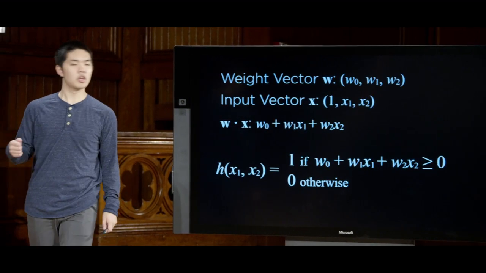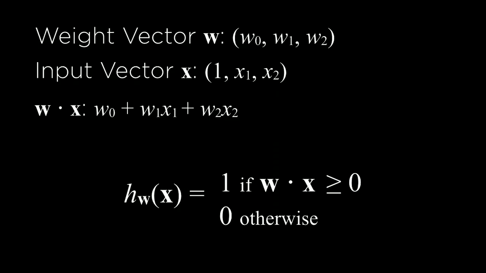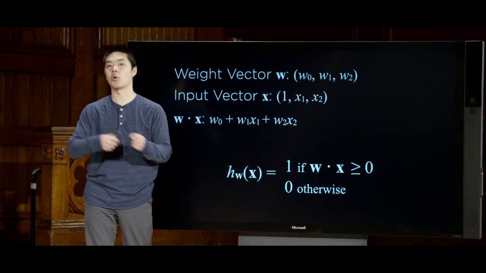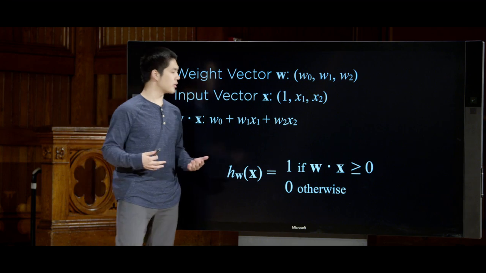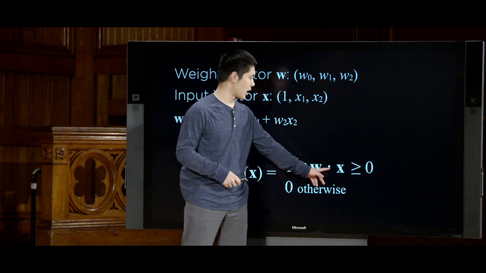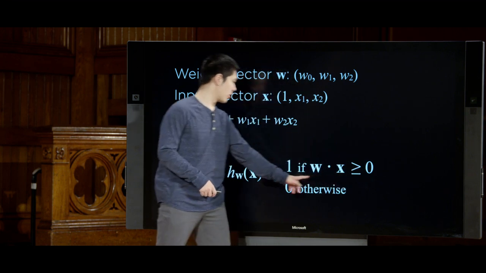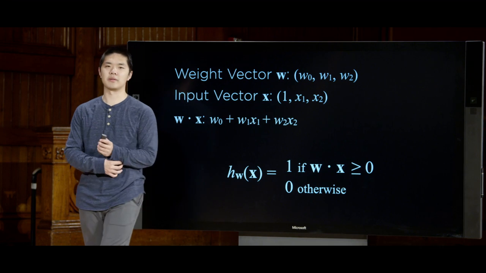And so for that reason, you'll often see the hypothesis function written as something like this, a simpler representation where the hypothesis takes as input some input vector x, some humidity and pressure for some day, and we want to predict an output, like rain or no rain, or 1 or 0, if we choose to represent things numerically. And the way we do that is by taking the dot product of the weights and our input. If it's greater than or equal to 0, we'll go ahead and say the output is 1. Otherwise, the output is going to be 0.